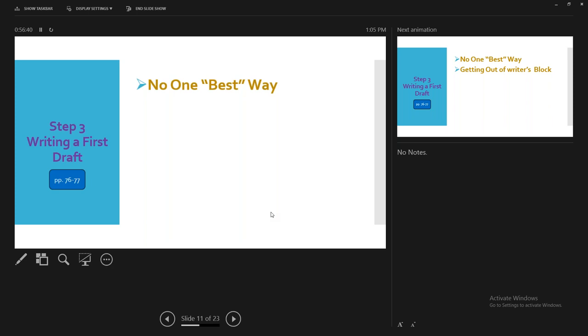I know some students got used to writing, for instance, one long body paragraph with all the points. When it comes to the organization of an essay, this is of course wrong, and some students even lose marks for that. When you write the draft, you can write them as one if you think that is easier for you, but that would be your first draft. When you edit it, in the second draft, you have to divide these points into separate paragraphs. Each topic sentence should be presented in a separate body paragraph. So this is the first one: there is no one best way to write the draft.